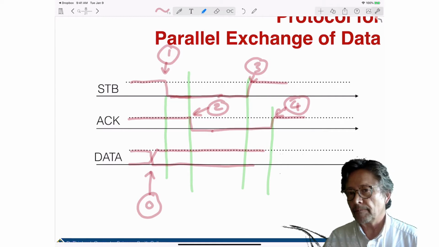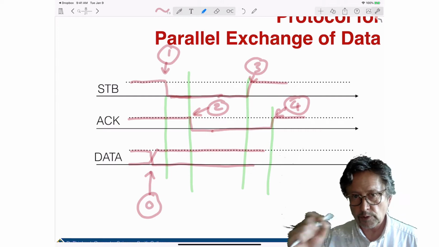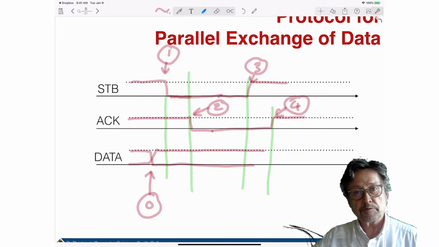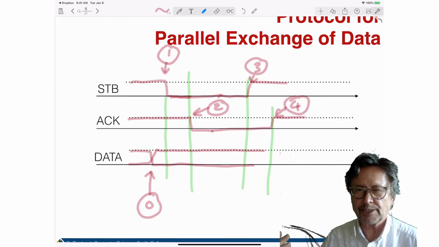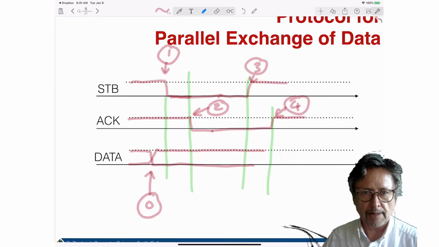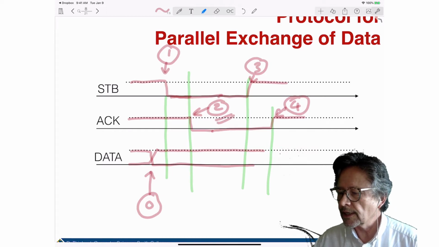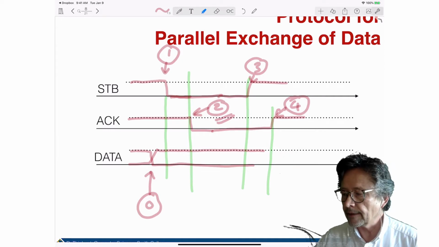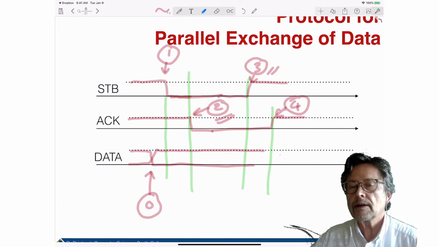And then at some point, the receiver will notice that the strobe signal has gone down, low, and it will grab the byte from D0 through D7 and do whatever it needs to do with that. Whatever the receiver is supposed to do. Probably put it in a buffer somewhere in an array. And then when it's done, step 2, the receiver will say, oh, I got it. So that's step 2. And step 3, the sender will change its strobe saying, oh, I see that you've gotten it.